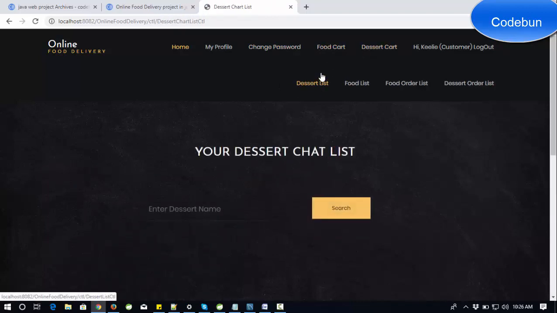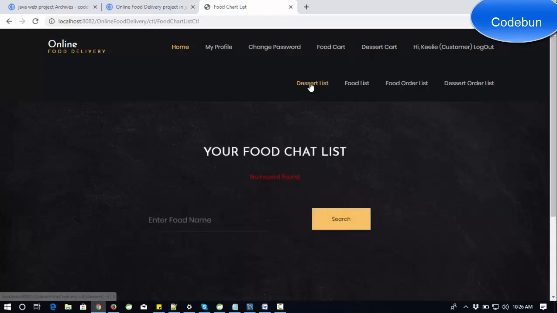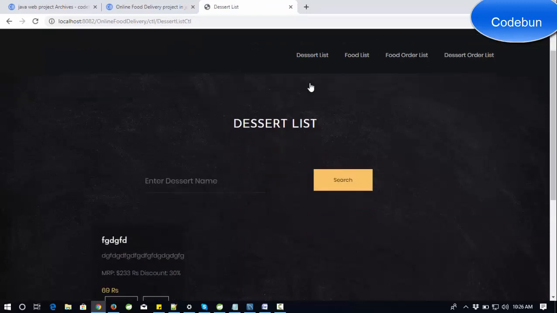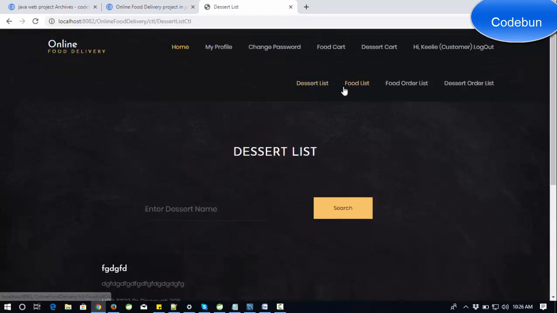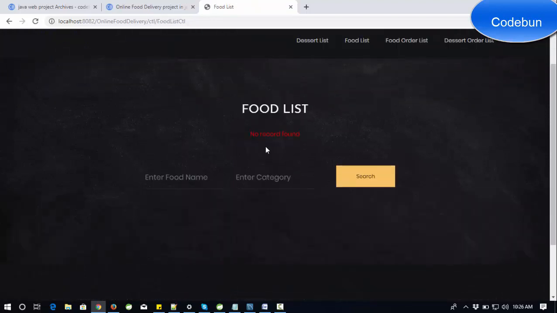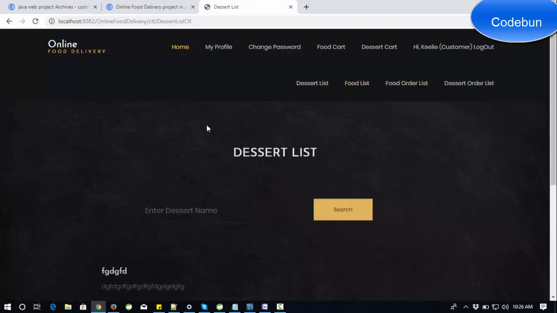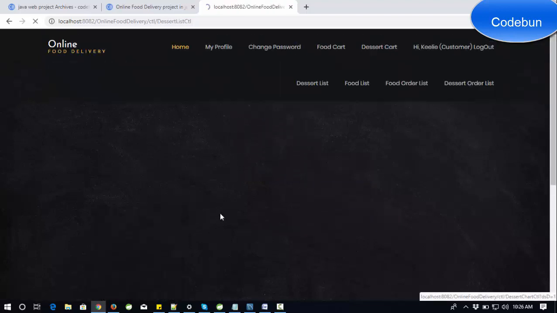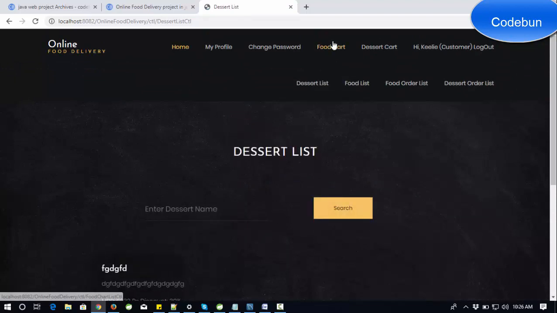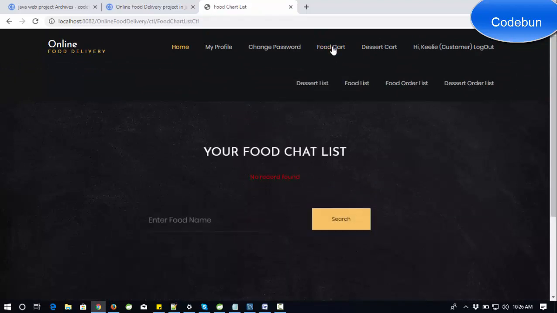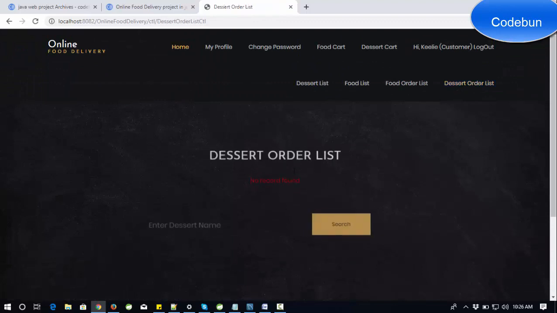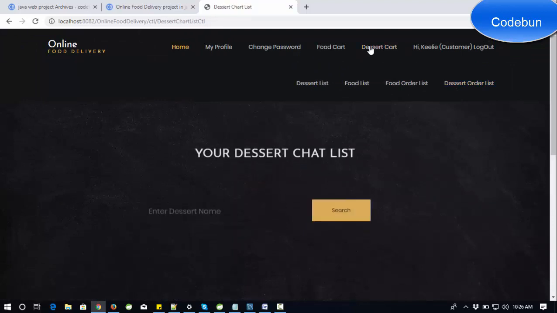If I select some card, the entries will display here. So if I go to the dessert list, like here is the dessert list, I have some food list, so the data record is not available, which I need to add from the restaurant side, I guess. So for example, I have a dessert list. I'm going to click on the add card, and now just check the card detail. So it's the dessert card.